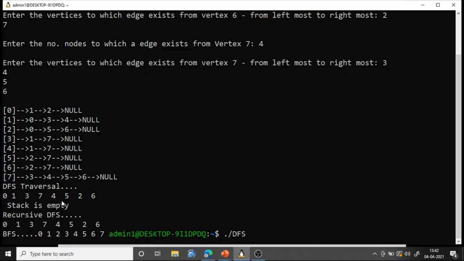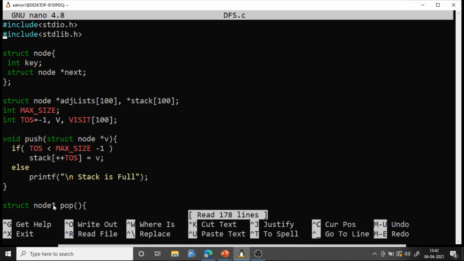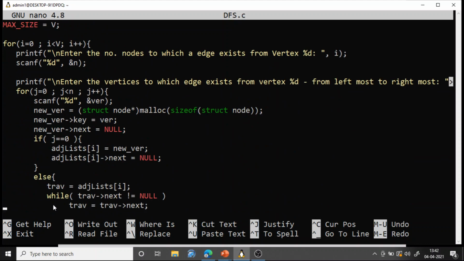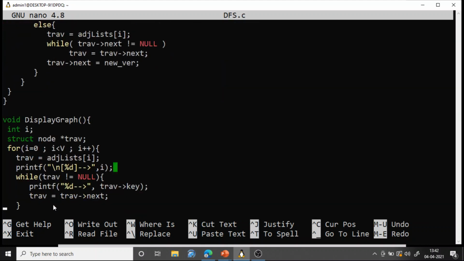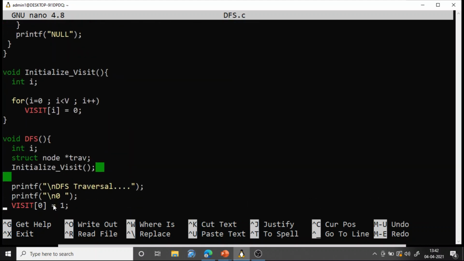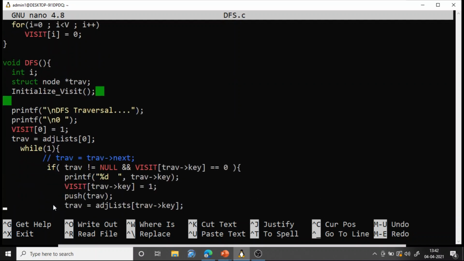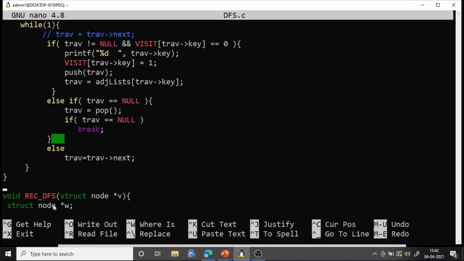Okay, this is the code which we have discussed, without recursion, where we push onto the stack ourselves. But actually you can write a recursive version also, which will be very simple, where the stack involvement is not required. But for your understanding, I have shown this non-recursive version also. In your textbook only the recursive version is given.